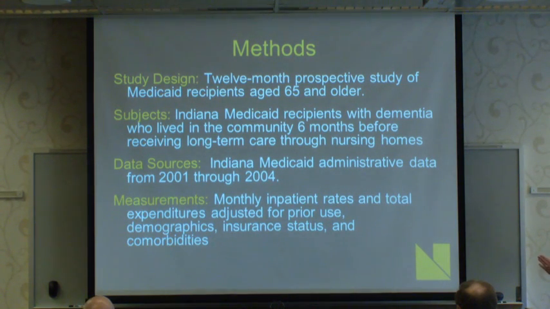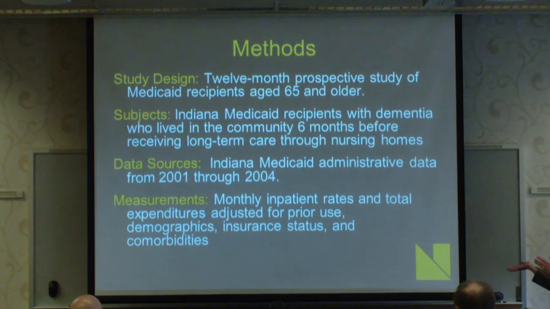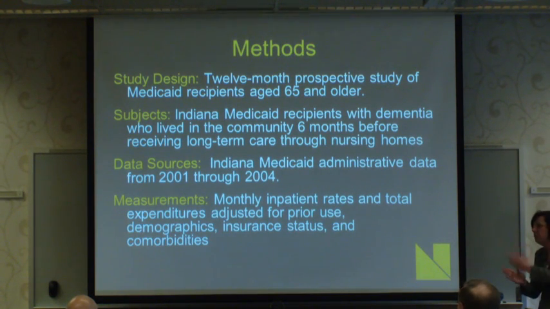But the way we followed them forward in time is we had to say, there could be real big differences between people in a nursing home and people in home and community-based care services. There could be differences in acuity of illness and severity of disability. And so what we were really interested in is people who just immediately enrolled in the program, and those immediately enrolled either went to the nursing home or went to home and community-based care services. This is a naturalistic evaluation study. I didn't randomize them into these two conditions, okay?